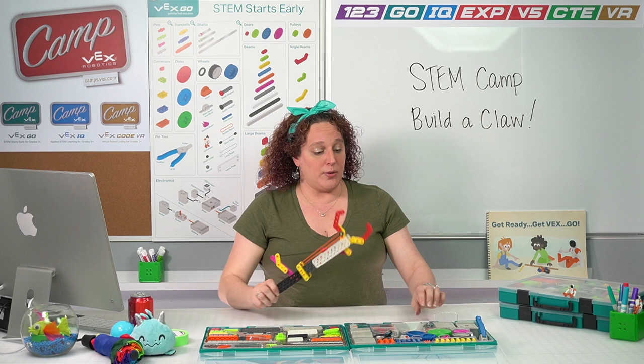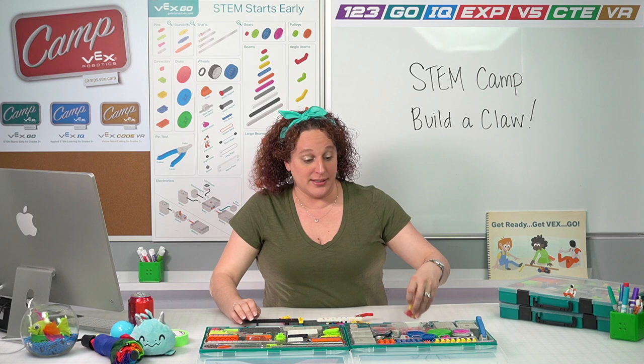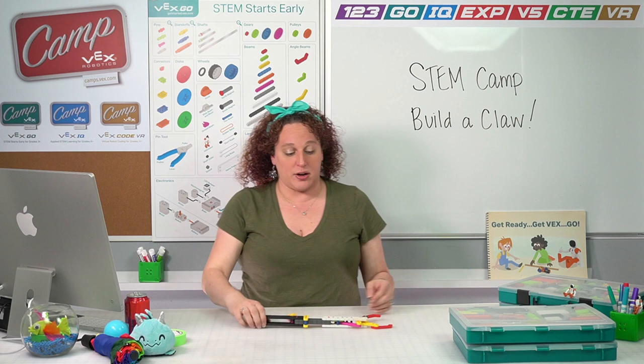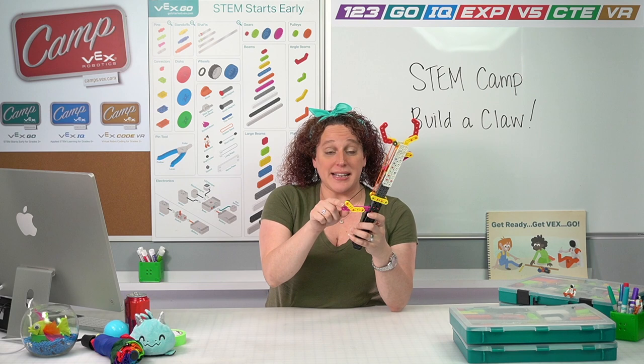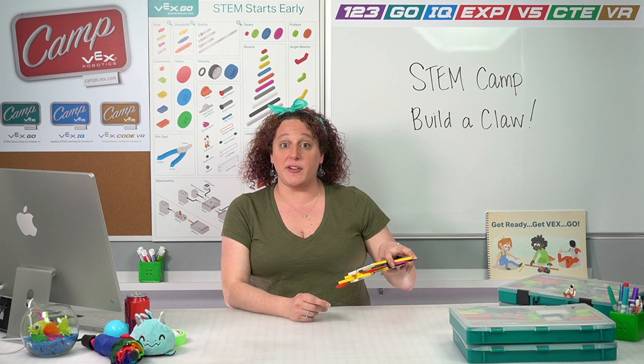Before I get too excited, I'm going to put these jewel cases away because I don't want to lose all of my pins on the floor. I'm going to close up my kit and get ready to test out my claw. This part down here is our little trigger — if we pull that, the two sides of our claw come together. We can walk around and grab stuff all over the place. These are a super fun toy, but you should also know that there are people that use these to help them grab and move things when they have limited mobility.